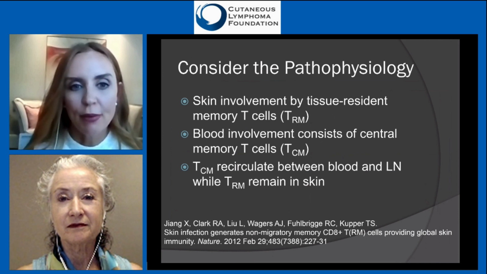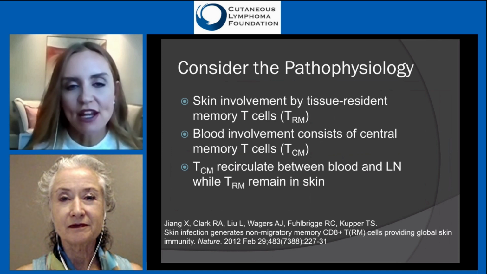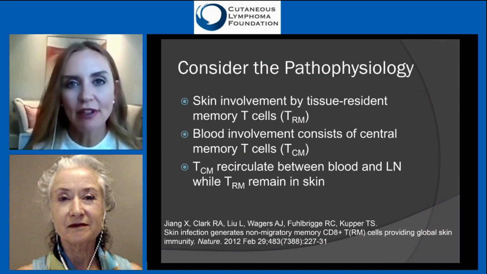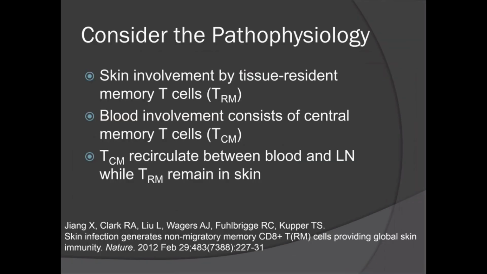So Dr. Kupper and Dr. Clark up at Dana-Farber found out that there basically is a separation between which cells are involved in various types of CTCL. There are the tissue resident memory T cells that really live in the skin with minimal circulation internally. And so if you've got disease there, you've usually got classic MF, and a skin-directed therapy is going to be required, or therapy with an agent that you know has good efficacy or penetration into the skin, versus blood involvement by central memory T cells, which usually is seen in Sézary syndrome. Those cells really are locked in the peripheral circulation, with very little movement up into the skin. So a skin-directed therapy would not be appropriate there.